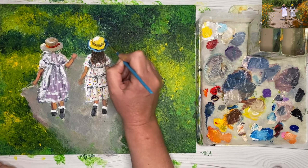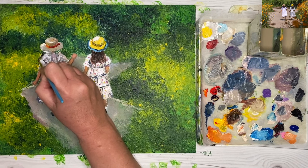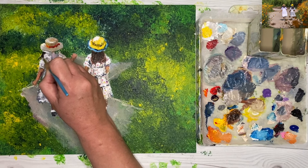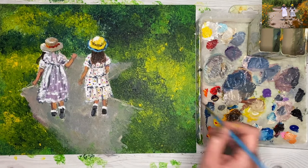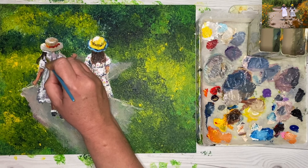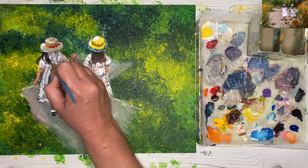I'm using a little bit of white mixed with blue to create some light on the edge of the hat there. I've decided to go with the black hair of the little girl on the right in the photograph as well. But again, if you want to change the colour of the hair, I did say to my students, you could make these your grandchildren or children, or little girls that you may know, or nieces or whoever.